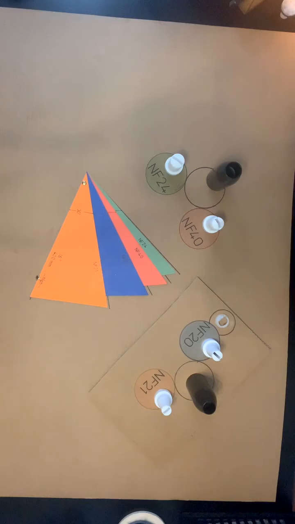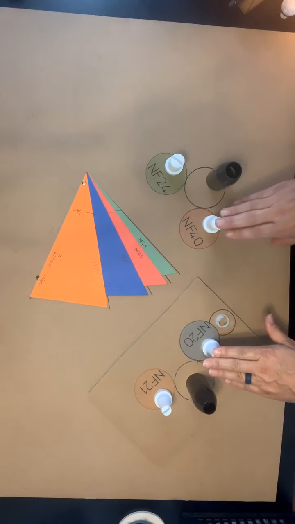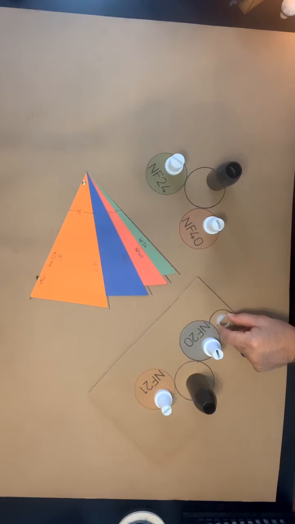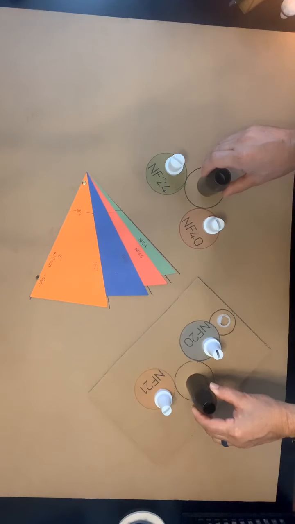Two of them will come with it and two of them are optional. The two that come with it are the NF20 and the NF40. They also come with the adjustable ring and both size sleeves when you purchase them new.